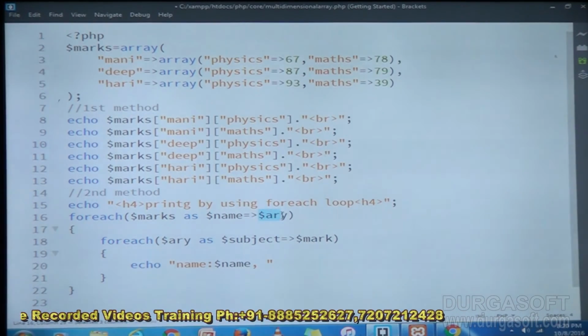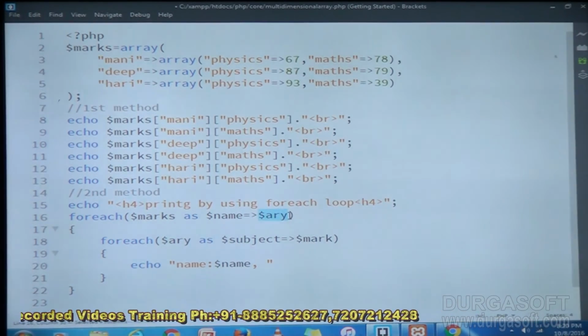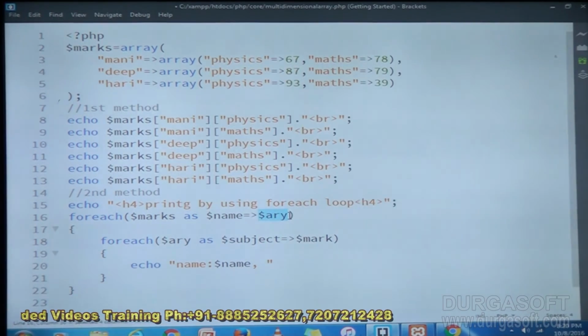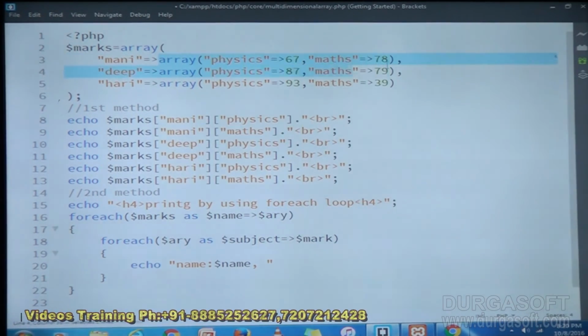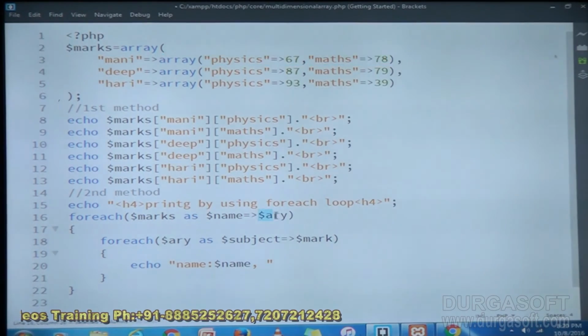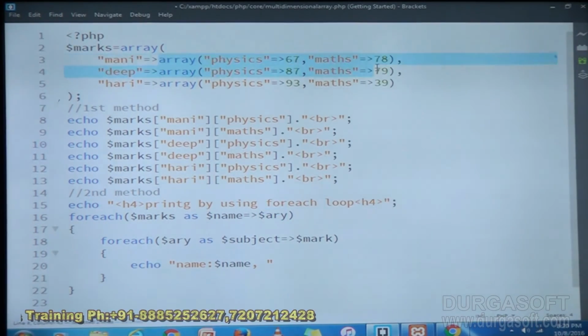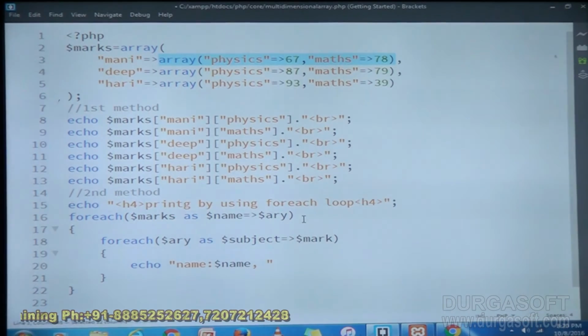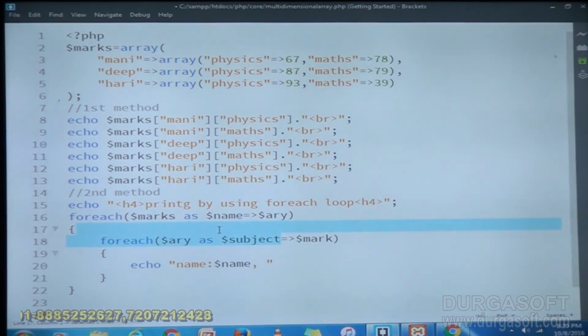In the money key you have an array, that means $ary will hold the array. In $ary again I am selecting the key and value. Here subject is the key.